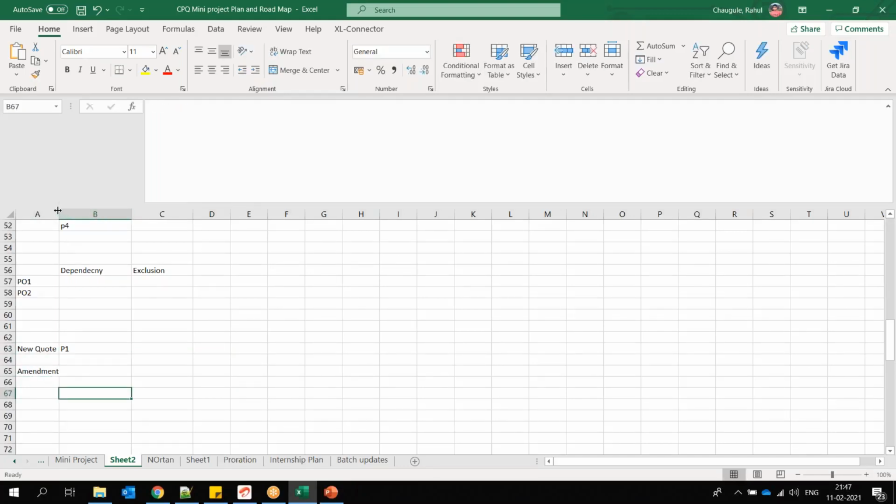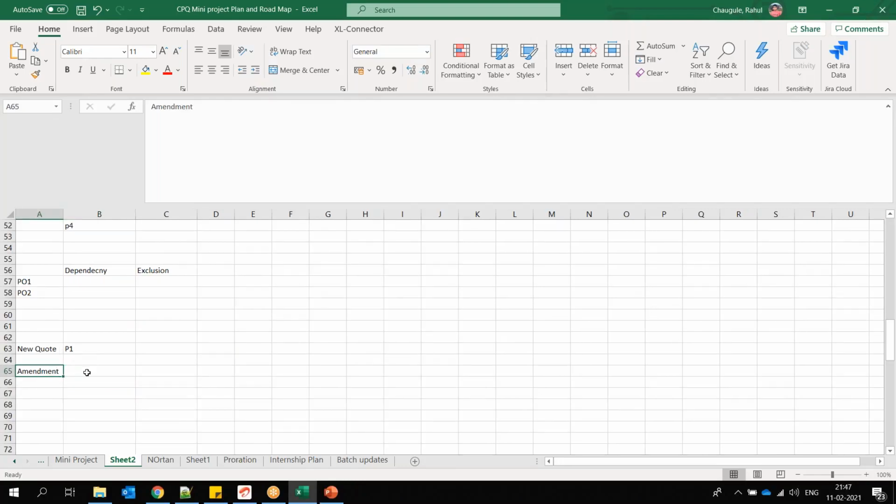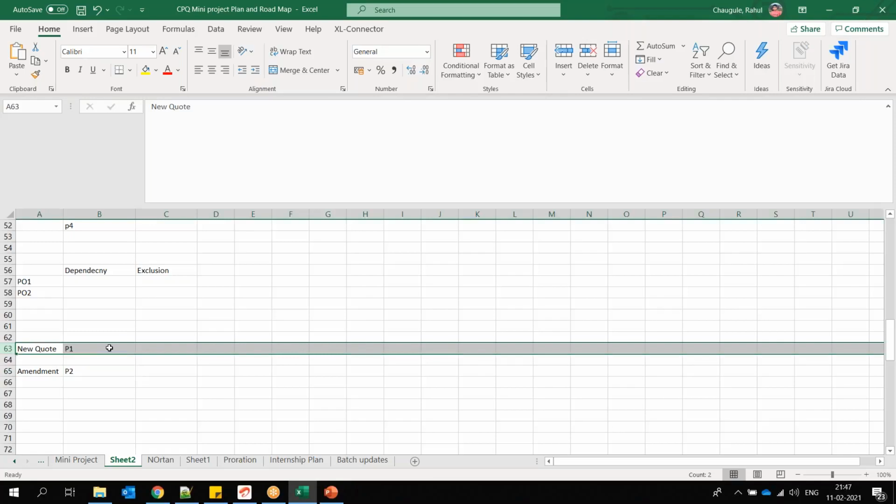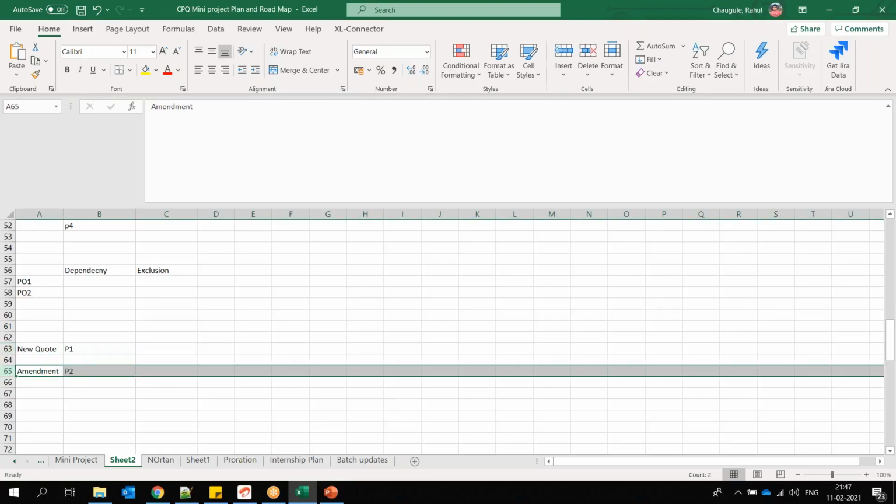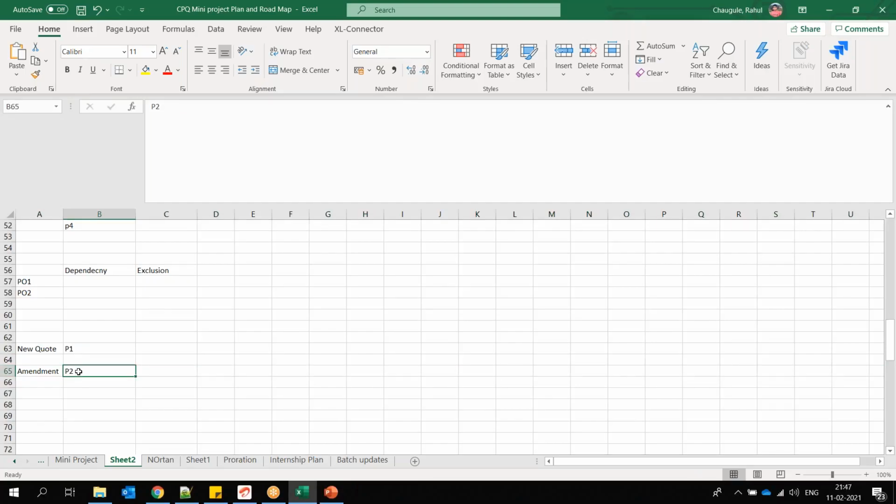I will explain how to create the amendment scenario and all this. But you created the amendment quote and you are adding product two now, but you have product one here. You have dependency exclusion: if you selected product one, you cannot select product two. But on the new quote you purchased product one, and now on the amendment you are selecting product two, so there is no link actually, so it will allow you to select that product.